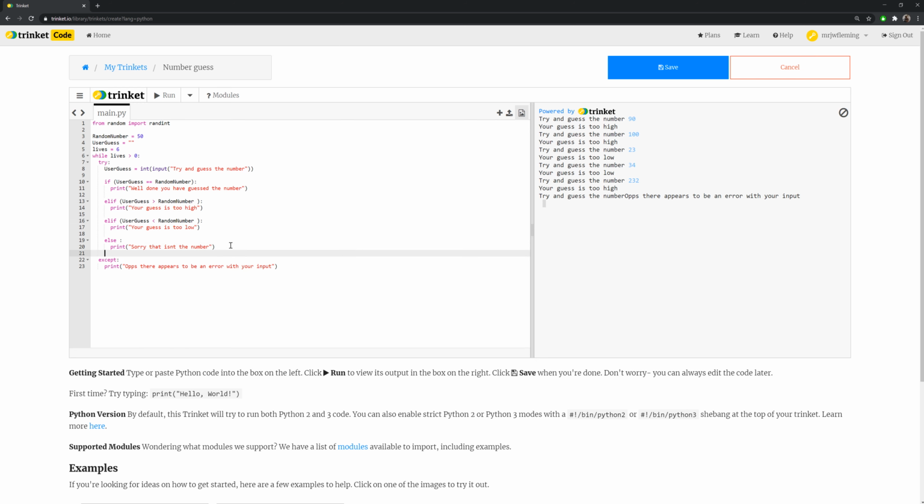So let's say lives equals lives minus 1. So what we're telling the program to do here is take lives and then minus 1 from the lives. So we should be on 5 lives, 4, 3, 2, 1, and then we should have no lives left.